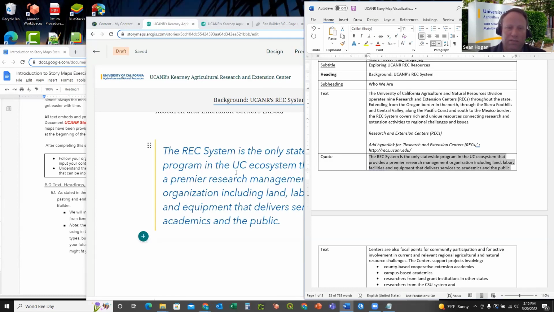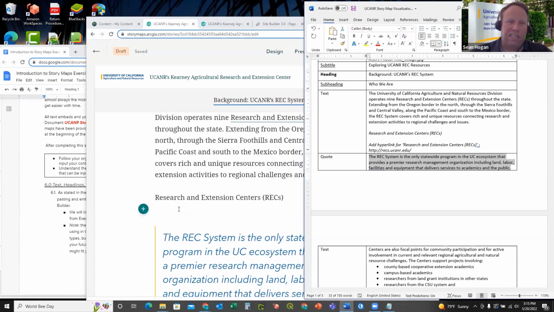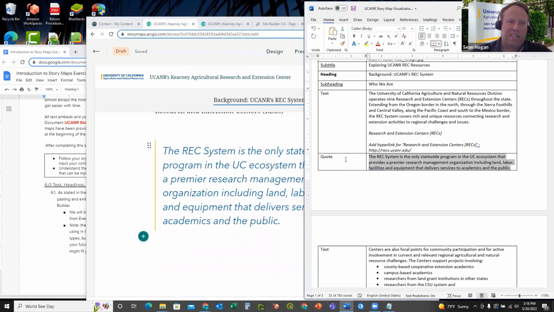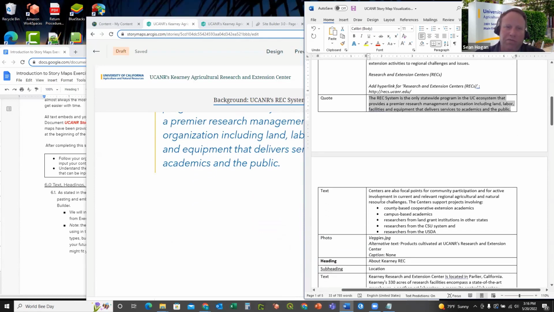One thing that I wish they would incorporate at some point is a way to indent. There's no way to indent in most of your story map builder sections. There are different ways of using the story map builder, but you just get whatever defaulted slight indents that they give you. All right, moving down.